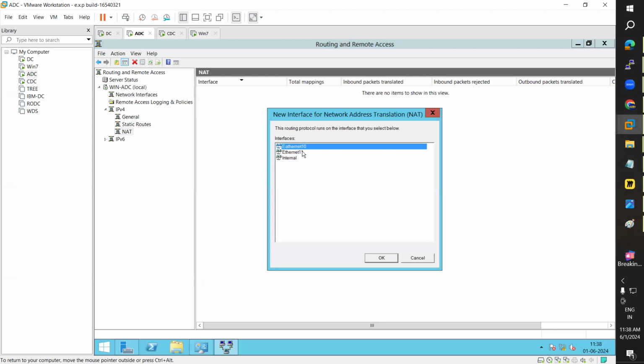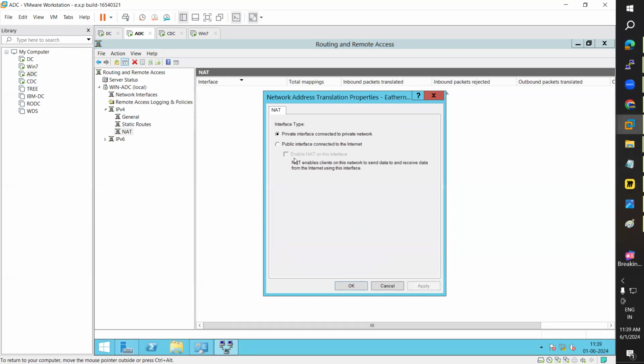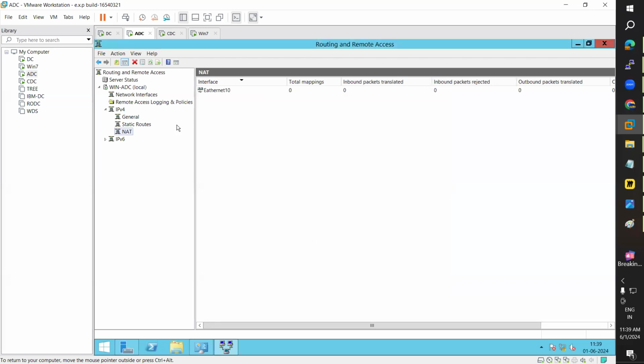Actually, to check this NAT, we need a public IP. We don't have any public IP, but still I'm doing this. Click here and select private. Click apply. Okay, this is NAT, network address translation.